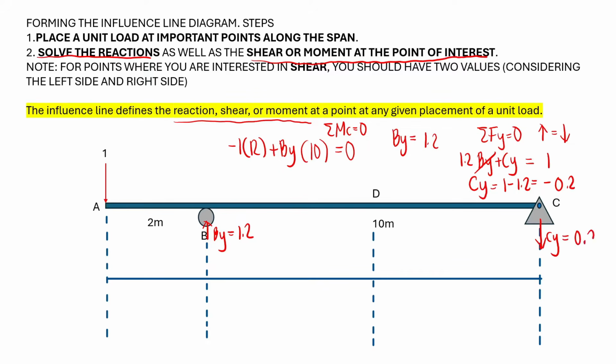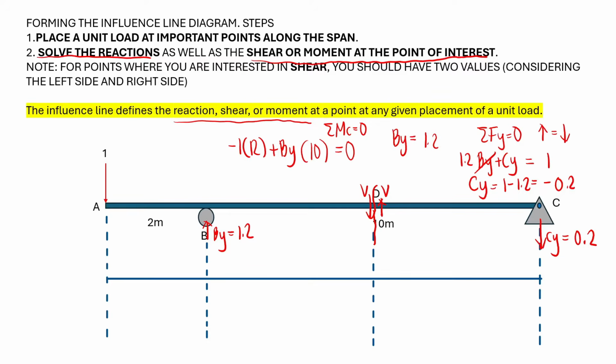So this is 0.2. Now again, since we want the maximum shear at D, we can make a cut right here. Now recall that in revealing the internal forces in beams, the shear force will be downward at the left, while upward at the right side. So we have a downward shear force right here and upward right here. Now this is due to our sign convention. Recall that in shear and moment diagrams, these are our internal forces.